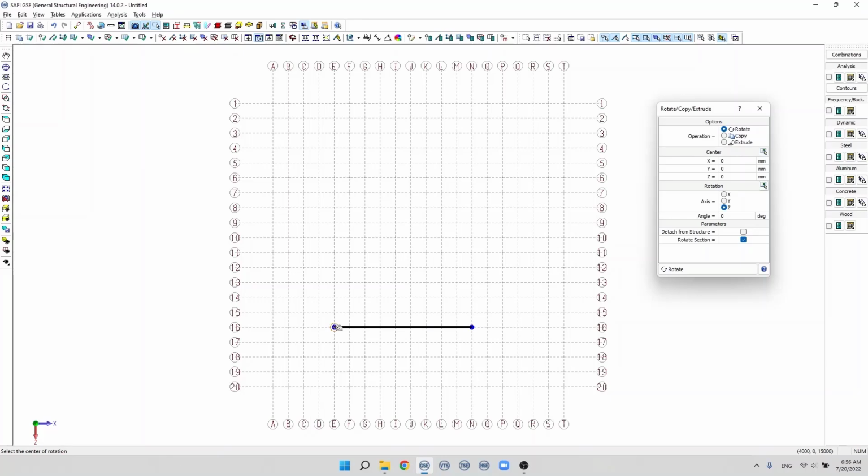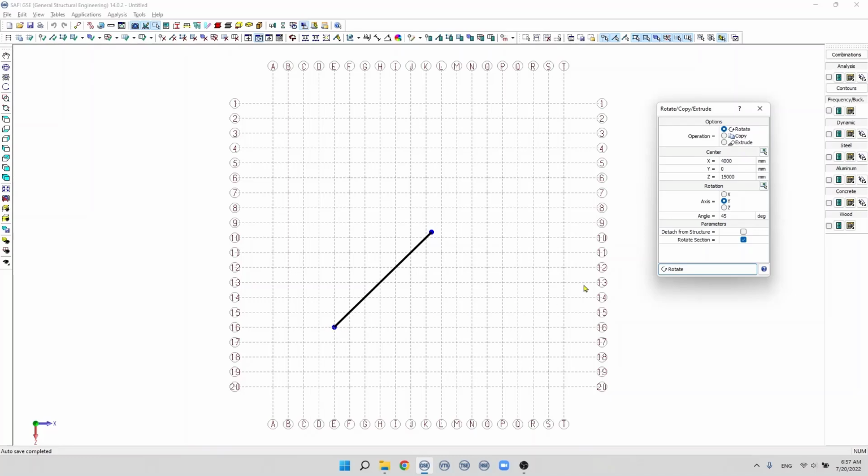The next step is to select the axes of rotation. In this example, we are on the plane X, Z. We can select the axes of rotation as the Y-axes. The last step is to select the angle of rotation. For example, 45 degrees, and we see this member rotate around the axes Y and the specified center of rotation.